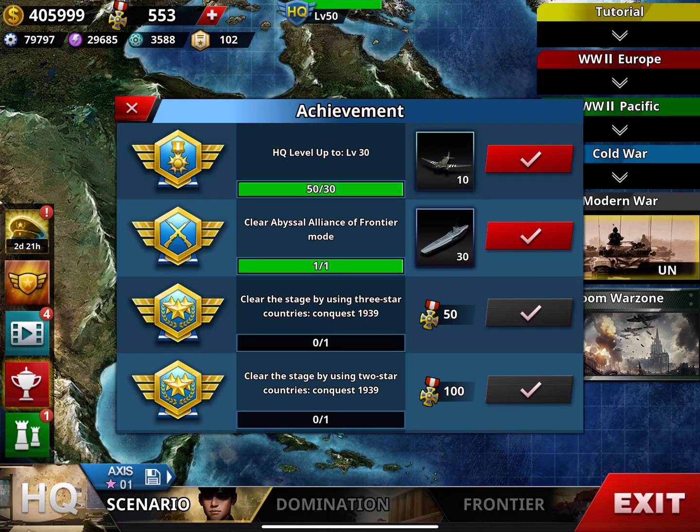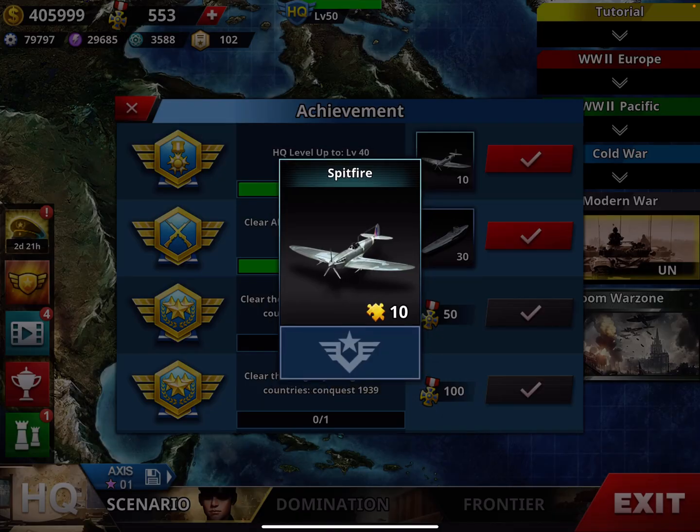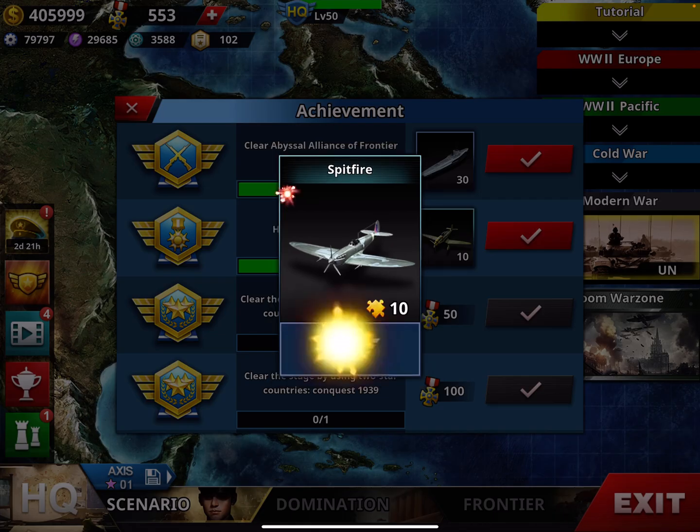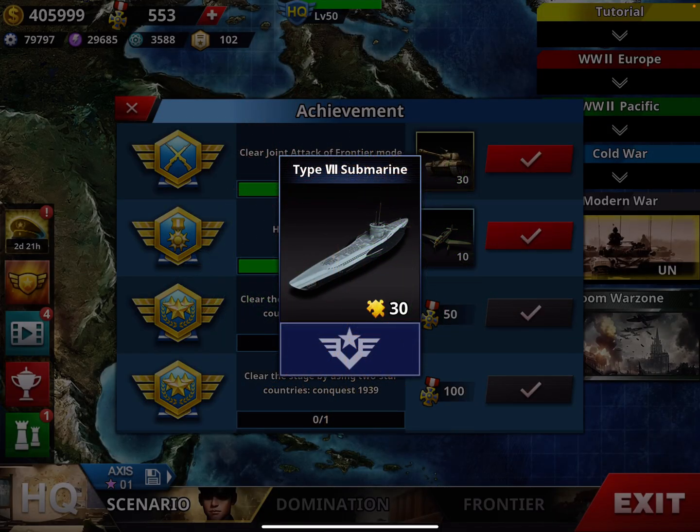You have elite forces that mimic the Glory of Generals 3 approach. So if you apply these elite forces to your existing legions, it either gives you special skills like the medic, or increases some of the attack, defense, mobility. So I got the Skytrain, and then we have the Spitfire. I got the Type 7 submarine.